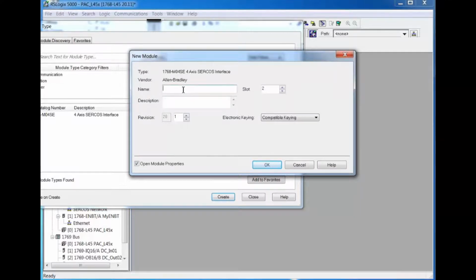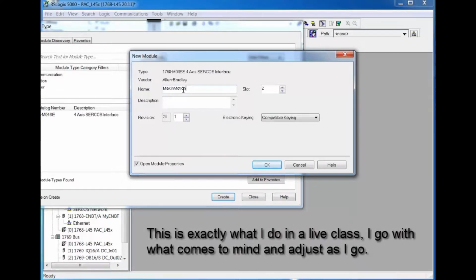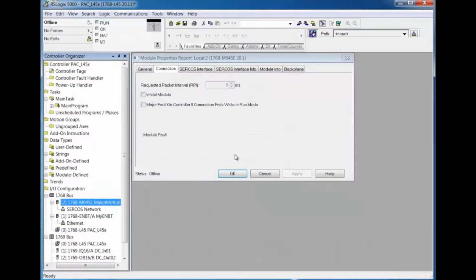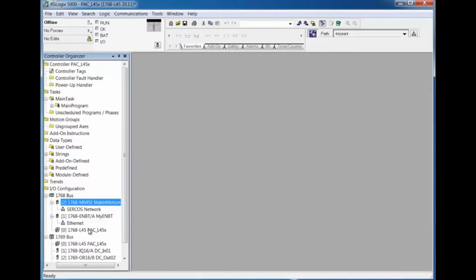And I think I called that something crazy like making motion, or actually I don't even show it in the configuration, but I'm going to throw it in there anyway. We'll just call it making motion. And it's in slot 2. We're going to disable the keying. Okay, now we have our 2 communication modules, the Circos and the ENBT. The ENBT is the one that we're the most concerned about.